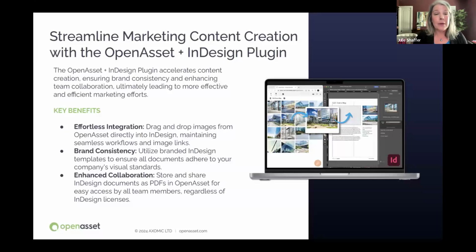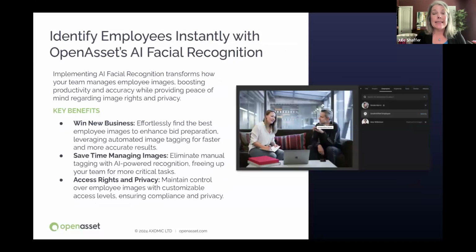And another really, really cool feature about OpenAsset is the ability for facial recognition. We're still looking at efficiencies and we're looking for accuracy here. And knowing that you can use OpenAsset, you can upload those employee photos, those event photos, it'll do facial recognition of your staff so that you can put all of those together as they relate to a team member. And heaven forbid somebody ever leave your firm, it's a lot easier for you to find the assets where that person is pictured so that you know whether or not you need to deal with that.